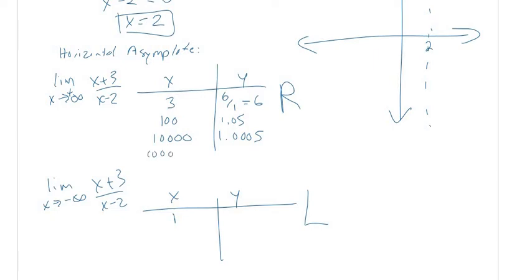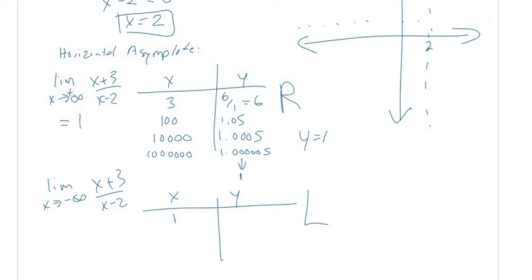Let's go to 1,000,000. It's going to be 1.000005. So as you notice, with our values for y, the 1 stays in the same place, but the 5 keeps getting pushed smaller and smaller and smaller. So eventually, we're just going to be left with 1. So in this case, the limit as x approaches infinity for our function is going to approach 1. So in this case, y equals 1 is going to be an asymptote line.